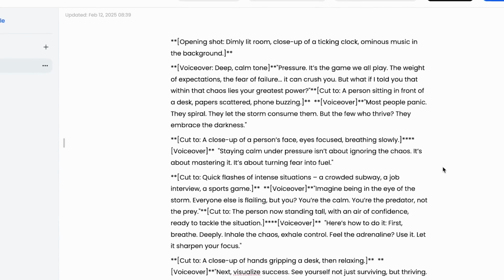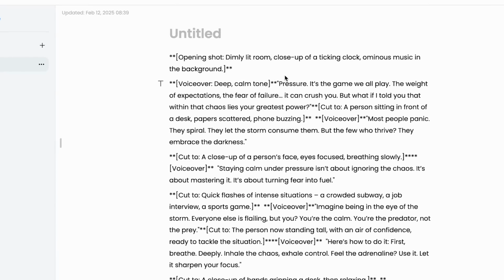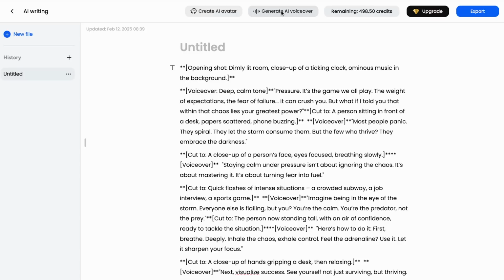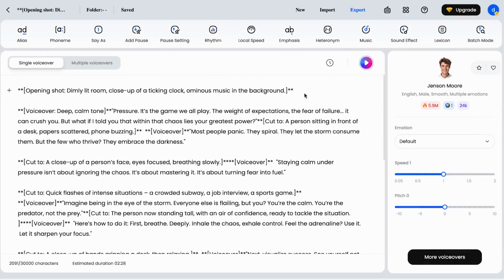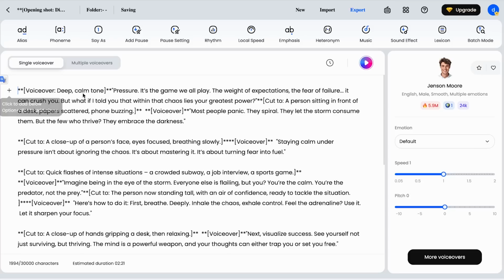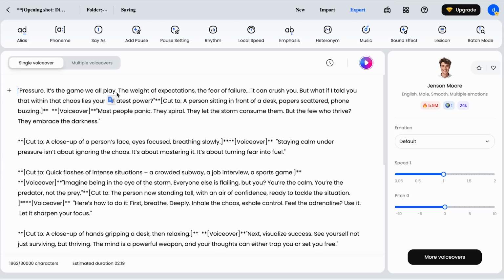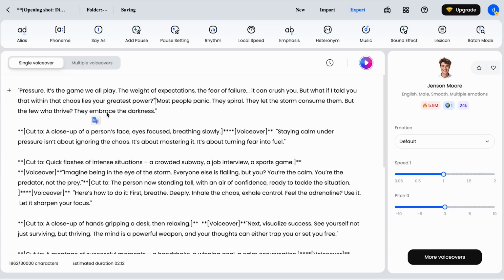So the next thing we need to do is generate the voiceover. If you look at the top of your screen, you can see just that. So go ahead. Now that we're on the next page, you can see that our script has already been pasted into our voiceover box. The first thing we need to do is remove all the junk from our voiceover. All these little prompts here need to go, but don't worry, this really doesn't take long.